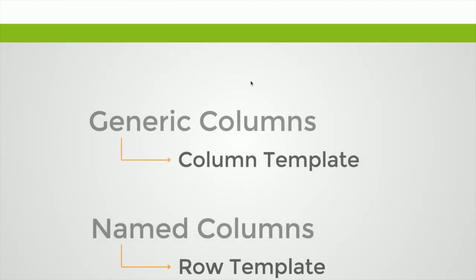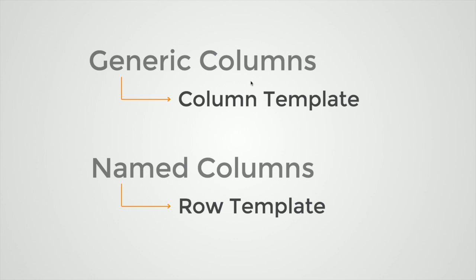So within classic reports, we have two kinds. We have the generic column template, and that's what we use every day. When you just create a report, you're using the generic column template. It's generic because Apex doesn't know how many columns you're going to have, so it has to be generic enough to just display our data. That's why it's called generic. But a little known fact is that we have named column templates, and those are a template for the whole row. And the whole row is at our disposal. We can do whatever we want with that row.